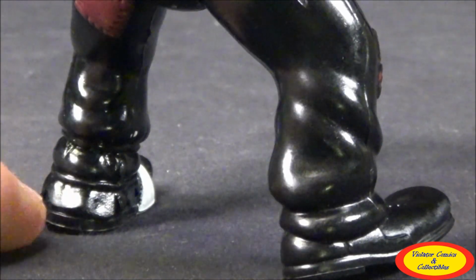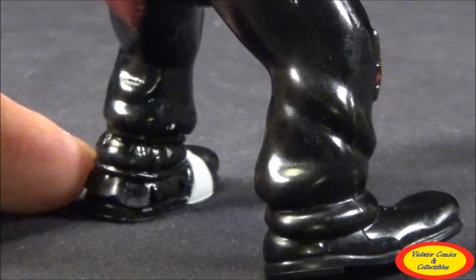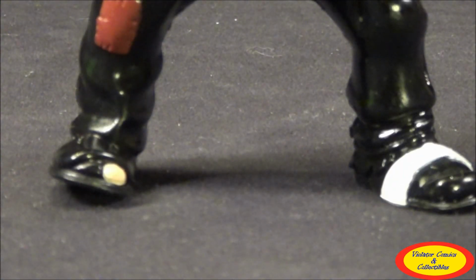It looks like he's got something tied around here, like his pants are not correct. Rips on the pants. Patch on the knee. They did a great job with this, giving him every little touch.